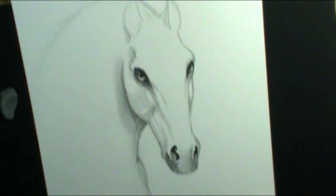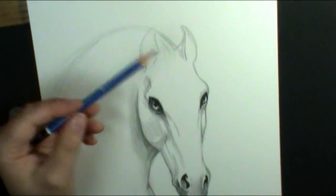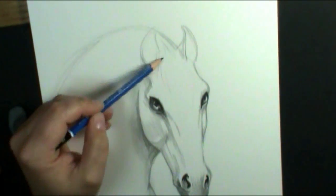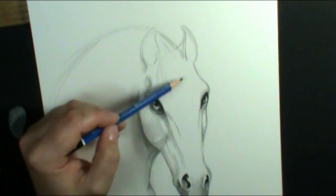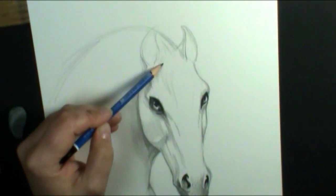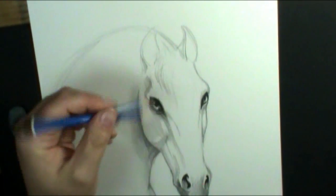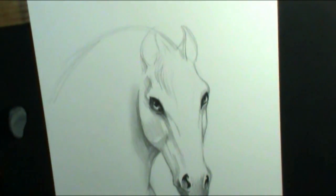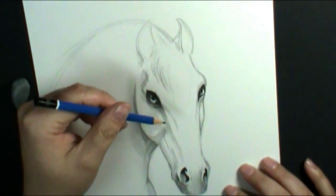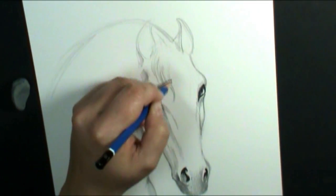He's looking kind of weird because I haven't given him a mane or a forelock, so let's go ahead and do that. I'm going to very lightly sketch in just the shape of how I want the mane to look. In my reference photos there are lots of different types of manes — bushy ones, really short ones, ones that split in the middle. That's why when I'm drawing I don't use just one specific photo. I use tons of different photos and my own ideas, so this doesn't look exactly like what I'm drawing. I use reference photos just to reference how some things work.